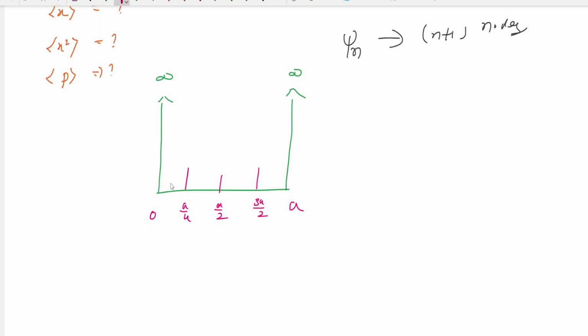Then we need to find the expectation value, which means the probability between x is equal to 0 and x is equal to a/2. Then you can find the wave function amplitude. And one more condition: what is the expectation value and the probability of the particle in between two boundary conditions, x is equal to a/4 and x is equal to a/2? Like that, you can practice each and every step. Then you can understand how to calculate this expectation value and probability value by using this boundary.